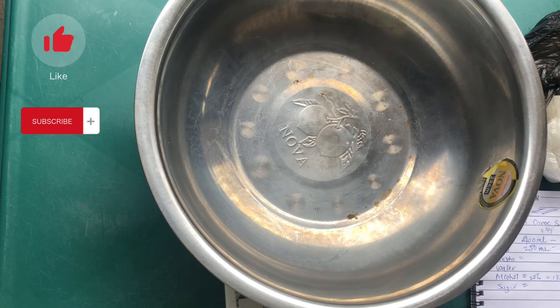So first I'm going to show you all the chemical components we are going to be using for this particular process.